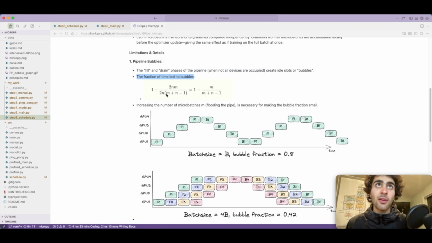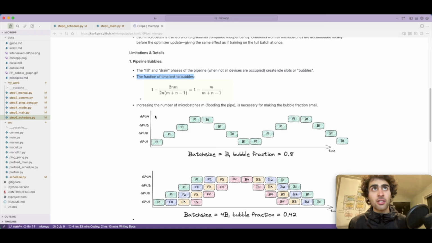So looking once again, I'll already tell you that the 2 in this denominator represents the forward and the backward. So we can just ignore that for now. And then if we look inside, what's going on here? It's easiest to think of this when we look at the last GPU, so GPU 4. n-1 here means how much time does it have to wait before it can actually start. So in this case, we have n being 4 minus 1, so 3.